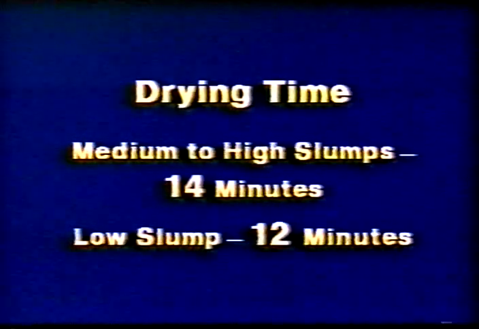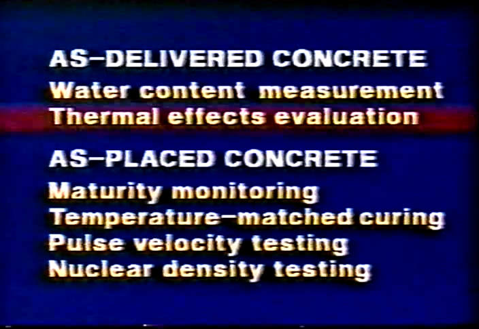One more important note about this test concerns the drying time. Based on the type of microwave oven shown in this program and on laboratory testing, the optimum time for drying concrete with medium to high slumps is 14 minutes. Concrete with a low slump, however, will completely dry within 12 minutes. And that's water content measurement. Next, we'll look at thermal effects evaluation.